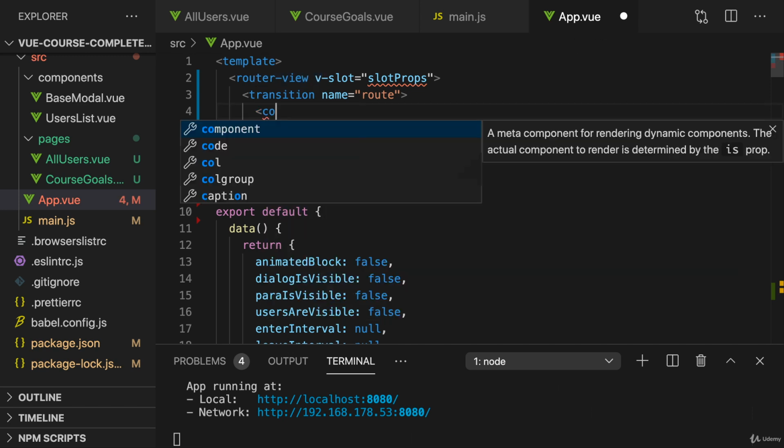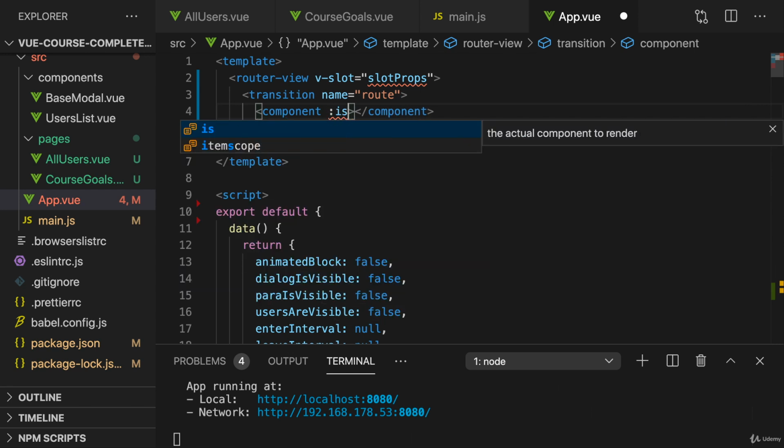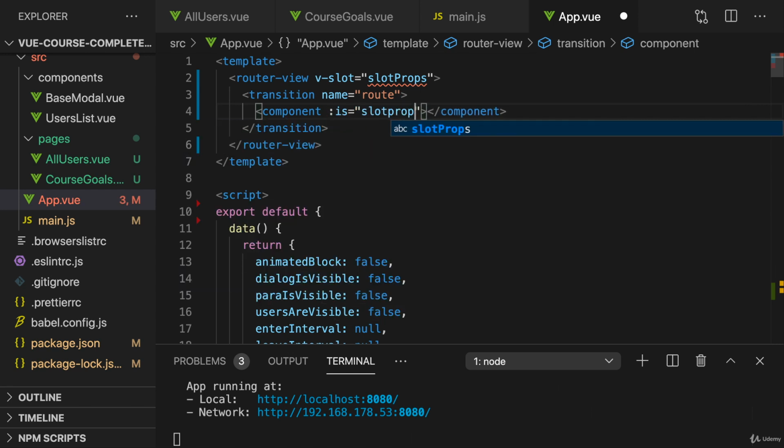And you can then use the dynamic component to bind it to slotProps.Component. So slot props have a property named Component with a capital C, which holds the component that should be loaded for the currently selected route.